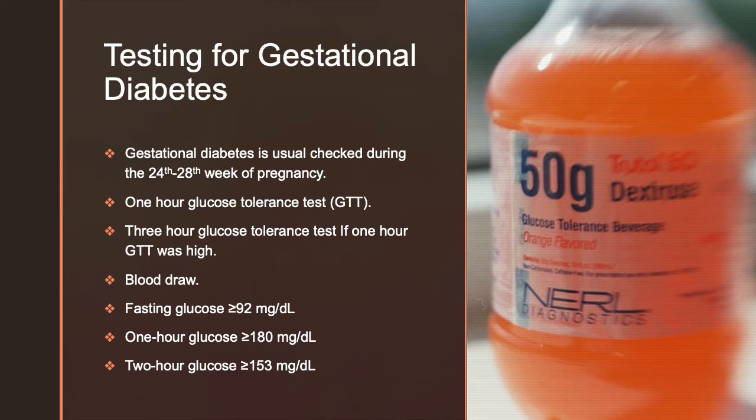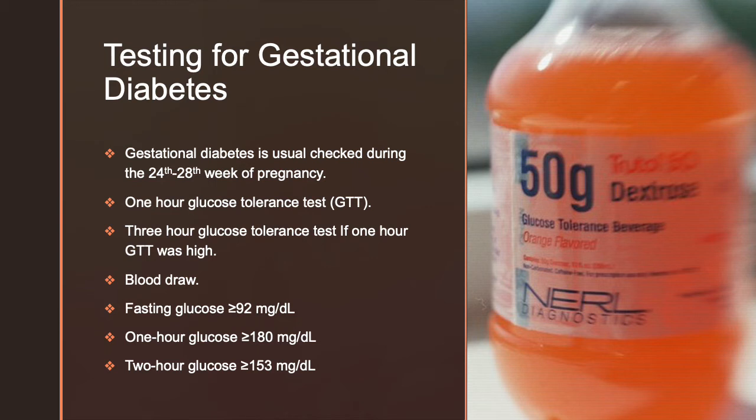So you would fast 8 hours prior to this test, go in and get a fasting glucose level first. After you drink the juice in less than 5 minutes, you would wait 1 hour, and get another blood draw. At the 2-hour mark, you would get another blood draw. And then finally at the 3-hour mark, they would draw your blood again. And for this one to be considered a failed glucose tolerance test, you would have to be abnormal in at least 2 of the blood glucose readings.